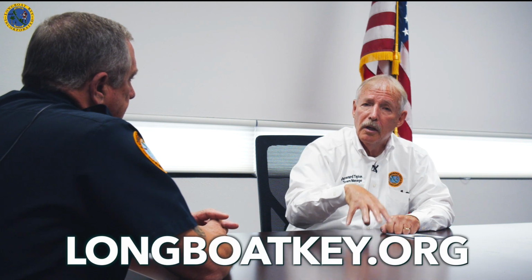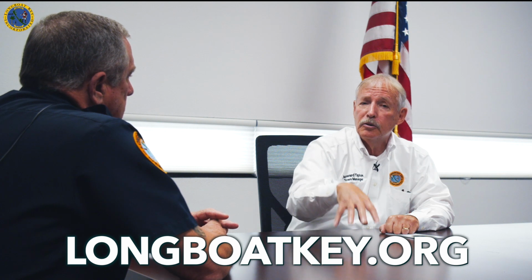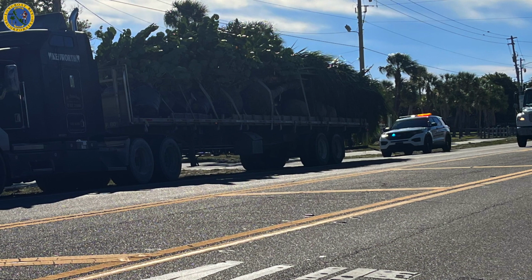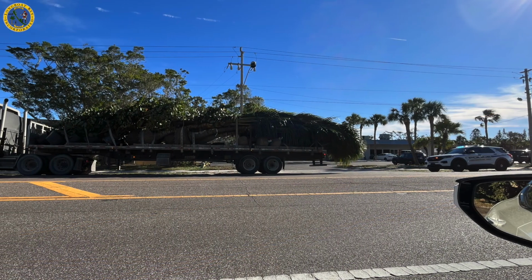We need your participation in this. And so we're going to be handing out these pamphlets, Chief. It's also on our website, the longboatkey.org website. If you go to the police page, you'll see that. Also, it should be on the main page as well. So that's on the car hauler side, and again, more seasonal. But because we have so much activity all throughout the year, we also see other deliveries. In fact, on my way up to the police department headquarters here, there was a big truck unloading all kinds of palm trees and other things because a new house was getting to the point where they were installing landscaping.